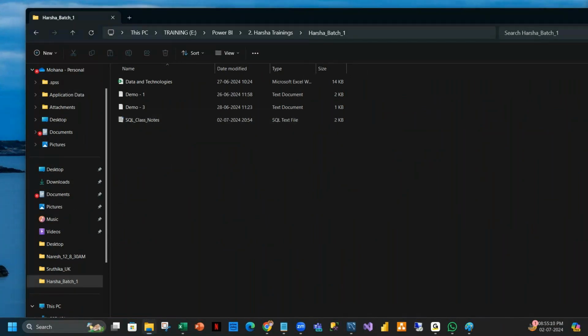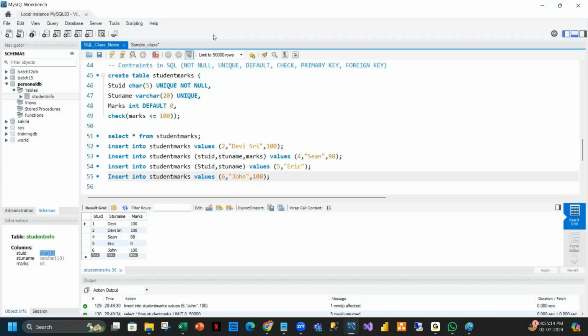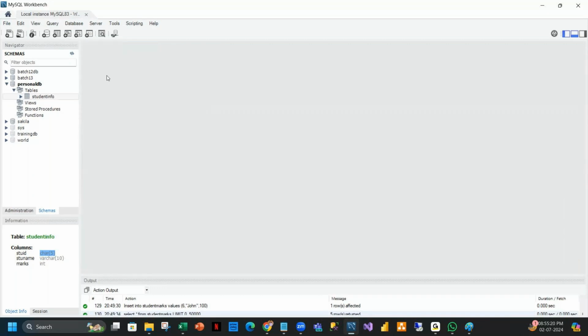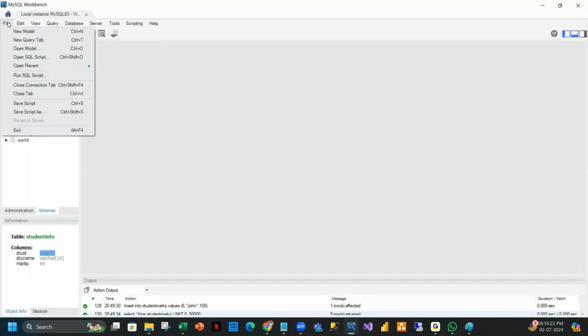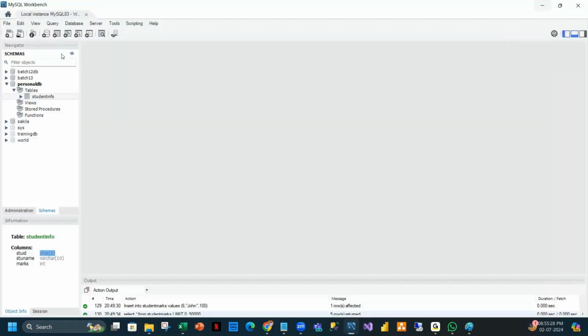When you have the SQL text file, open your database. Open your database, go to File. First download the file. After that, go to File. In the File menu, you have something called Open SQL Script.